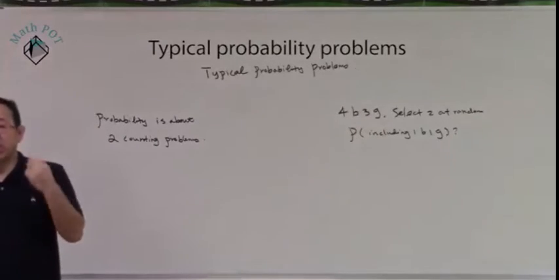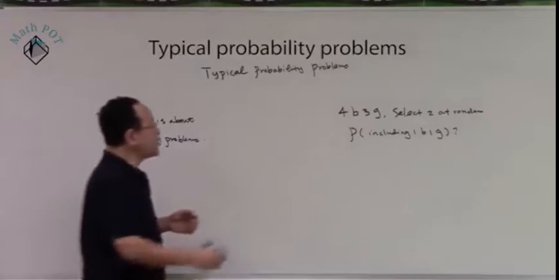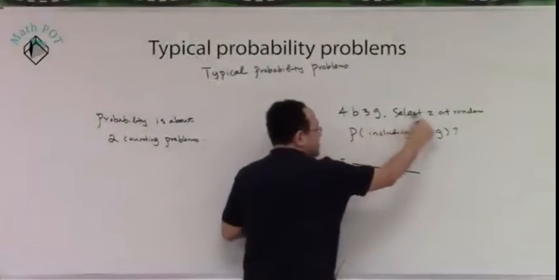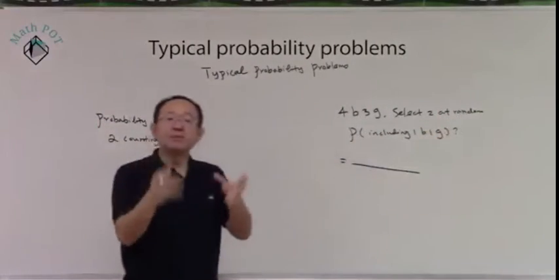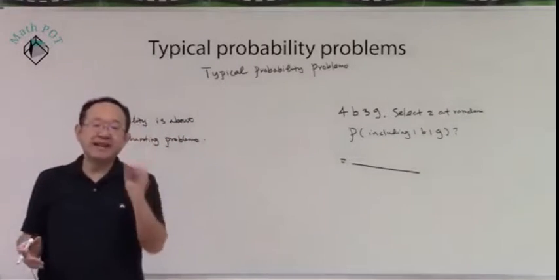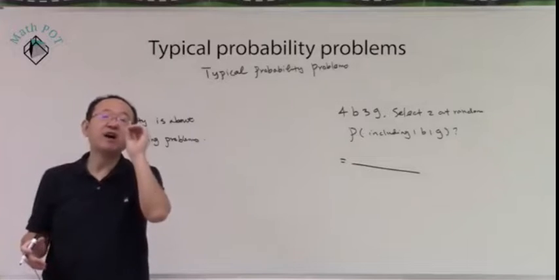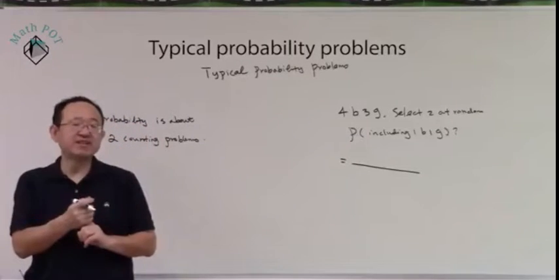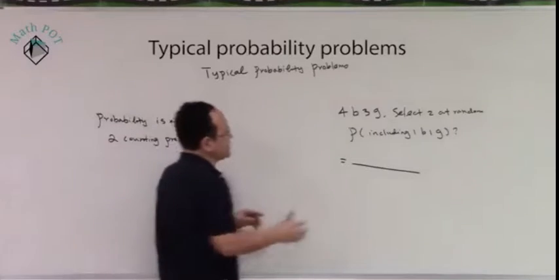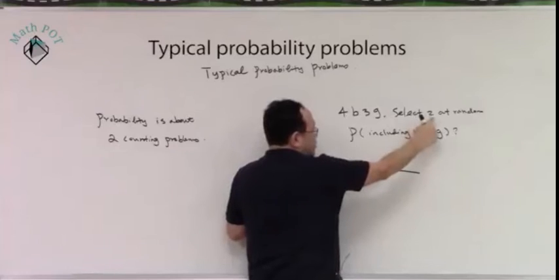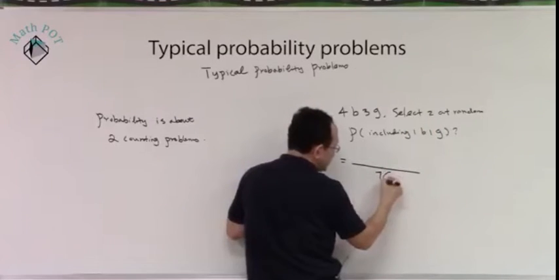Again, this is nothing but 2 counting problems. The first one: we have 4 boys and 3 girls, and we select 2 at random. How many ways are possible? That is our first counting problem, and it gives us the number of total outcomes. Combining everything together, we have 7, and we want to choose 2. That gives us 7C2.